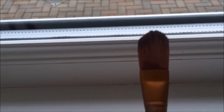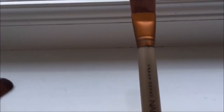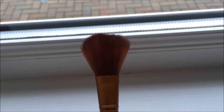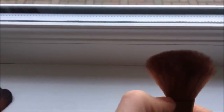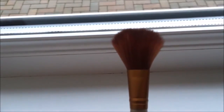This brush I've also used for foundation, as it looks quite a typical foundation brush. The reason I use this is because it's got flat, thin bristles, and it's got a thick handle, so it's easy to control. And I've found this works well when I've used it. I've used this brush for mainly blush, as it's small and has a fluffy top. It's very soft and the bristles are nicely packed, as you can see from the top. So you get a good amount of product on, but it doesn't pack it on too heavy for you.